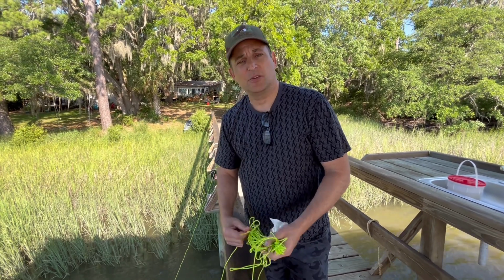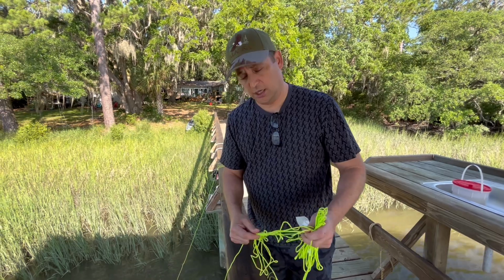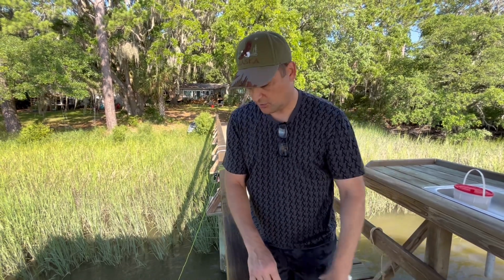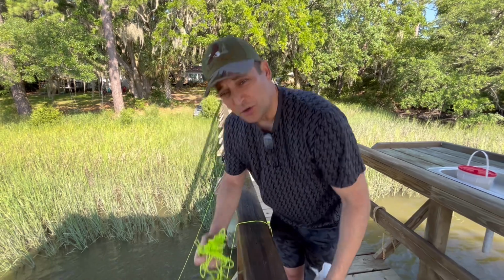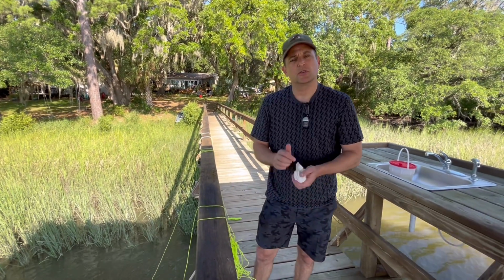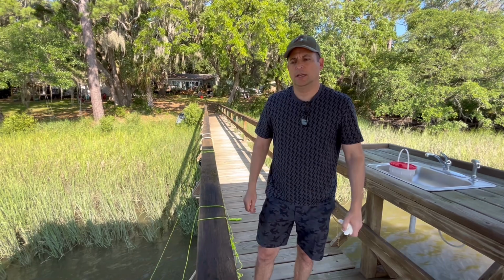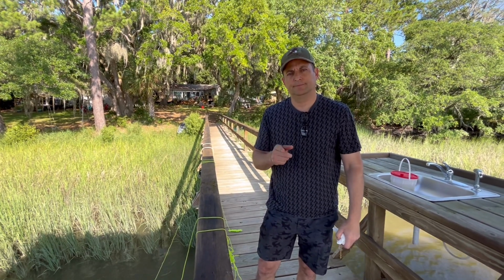Last night we just did a test. I put a piece of chicken on a string and threw it out there, and there were some nice sized crabs we caught last night. So I'm optimistic this morning. So far, just little babies, but hopefully we can get into them, because I'd like to get a nice bucket full and do a crab boil tonight. So we'll talk to you in a little bit.